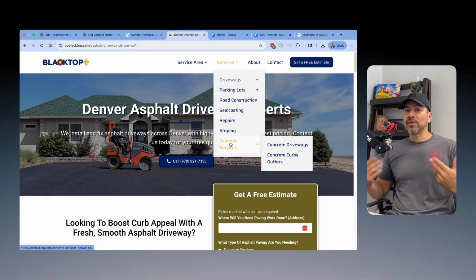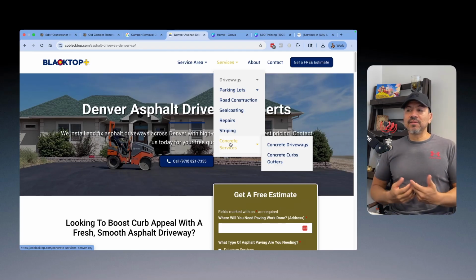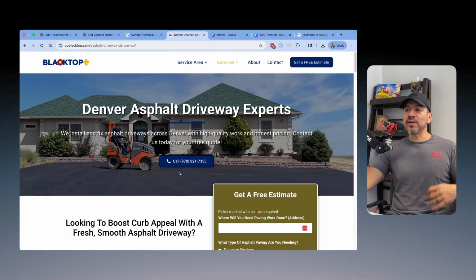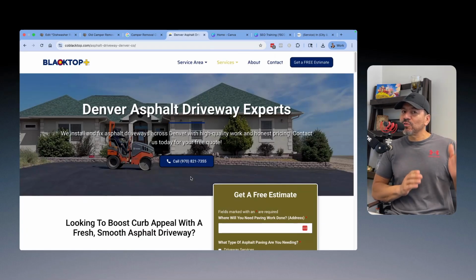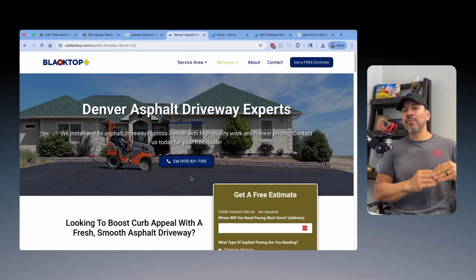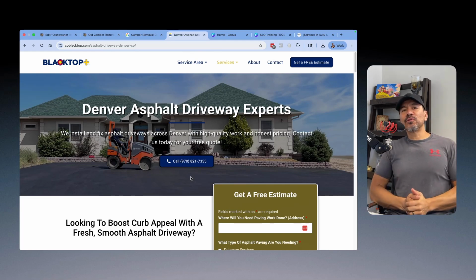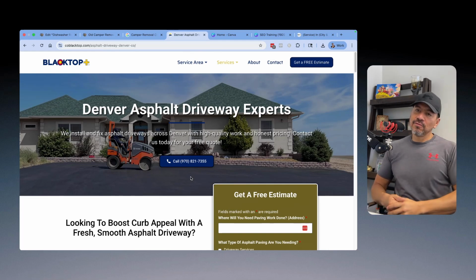So it totally depends on your industry. So in my opinion, you should build out as many pages as you can, as long as you have unique content on each one, and each one is almost like a landing page for that specific service. So when somebody just by some off chance types in that specific service in that specific town, that specific page will show up for them on the search results, which will generate a lead for your business.